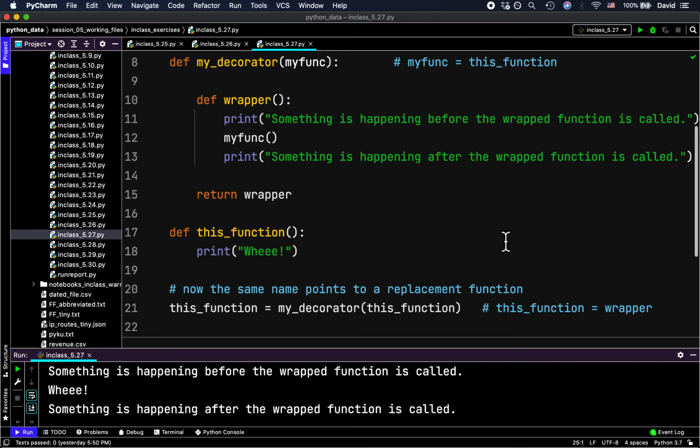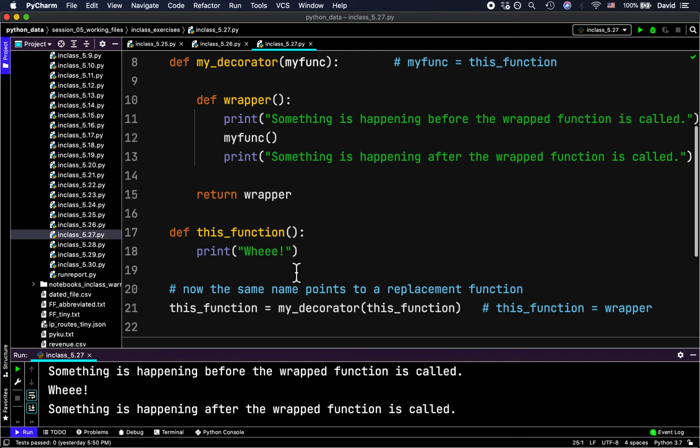But that replacement function is usually designed to augment what the original function did. I'll say it again. The replacement function that's provided by a decorator is designed to augment an existing function.